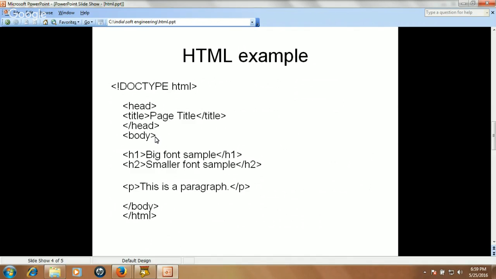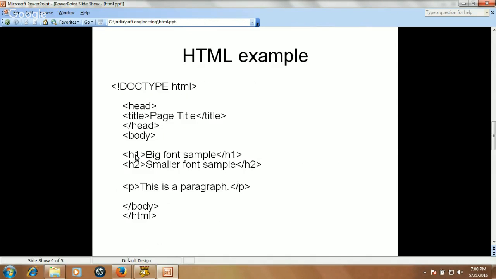Body part is the part where all the content is declared and described inside the body part. So for example, here we have the heading like H1, and we are writing say big font sample, and then since most of the HTML tags have a start part and the end part, the end tag.